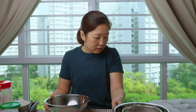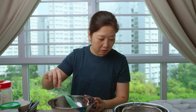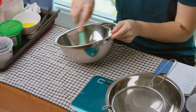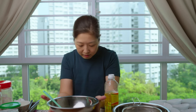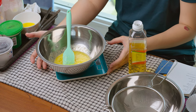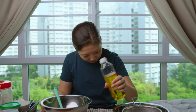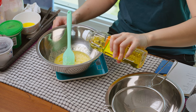So I'm not actually sure if we're supposed to put all the wet first before putting the, but whatever, I'll just do this. YOLO baking. Yeah, I kind of can't see the measurement that much because of this light in front of me. So it's kind of a struggle right now. But I'm doing my best.